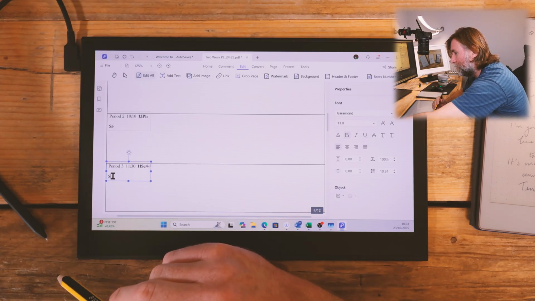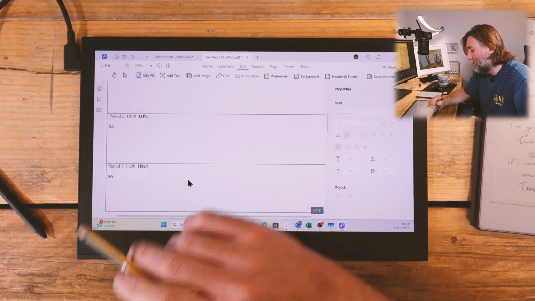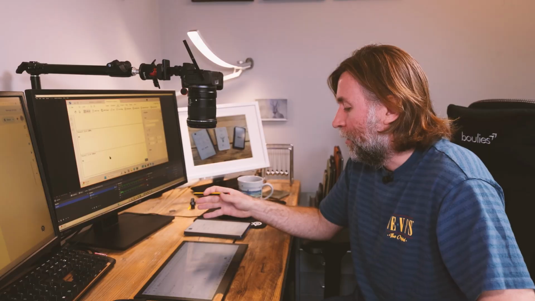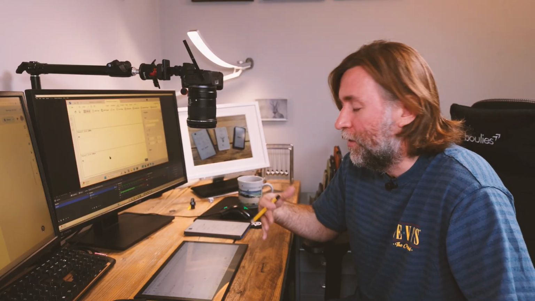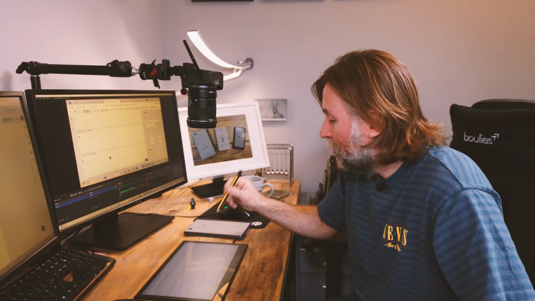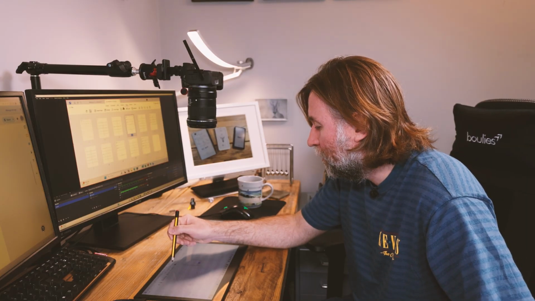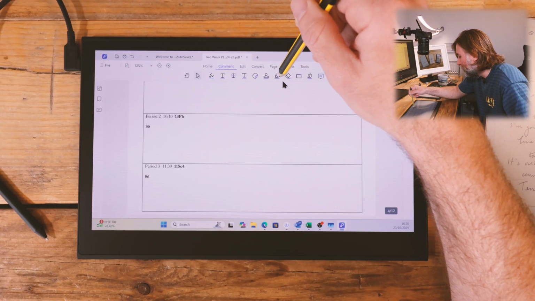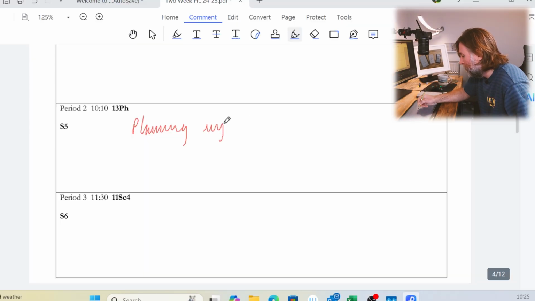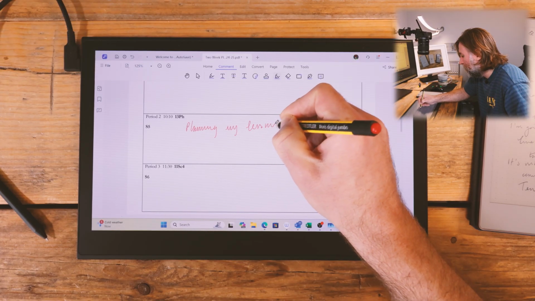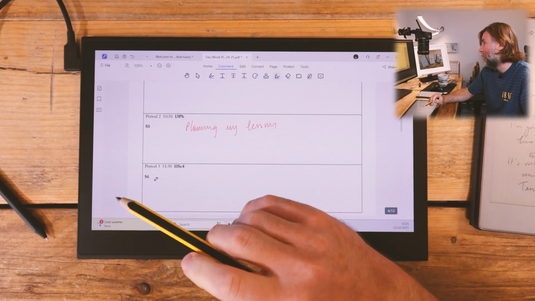Now I can just click in edit, click change and resave that as a PDF. I don't have to go back into Microsoft Word and then export it again as a PDF. I can just change my PDFs. And of course, if I was using this PDF to annotate, which is in the comments tab, then I would have my annotations actually saved on that PDF, and I can edit the digital text as well. So I think that's useful.